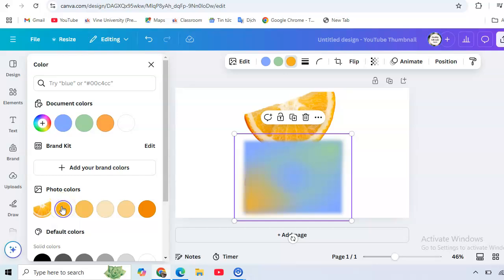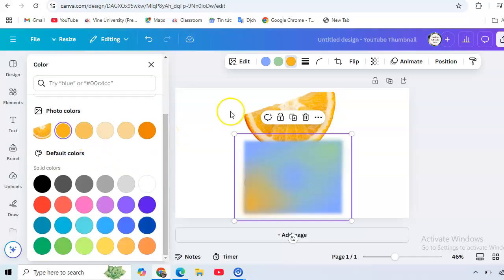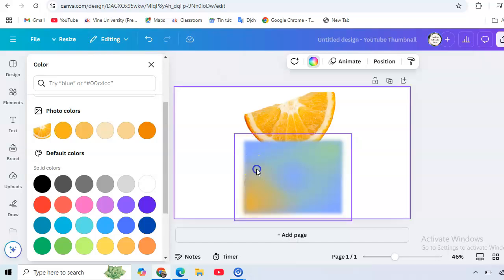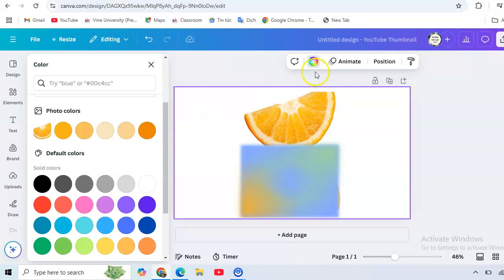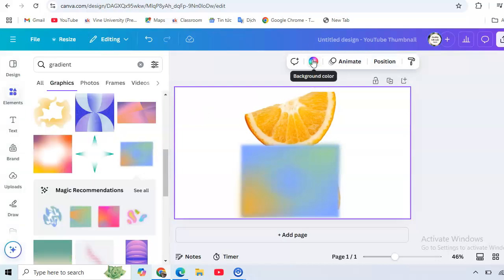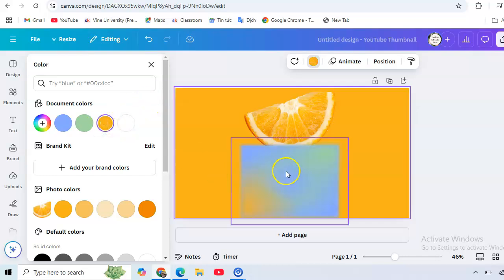And change the color. Okay, first we change the background color. Yes.